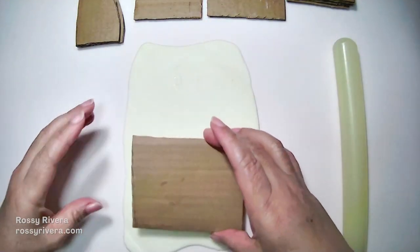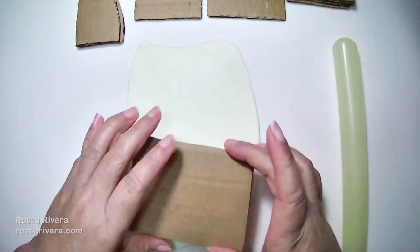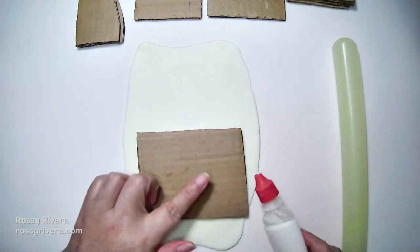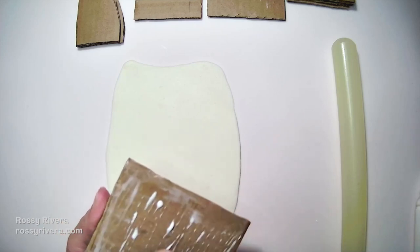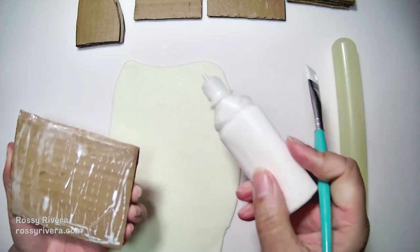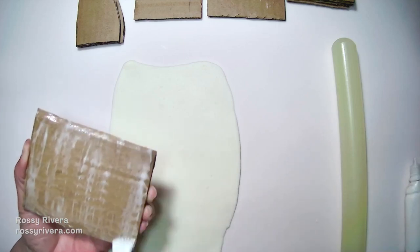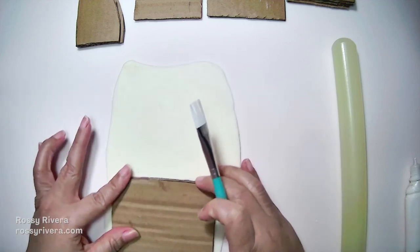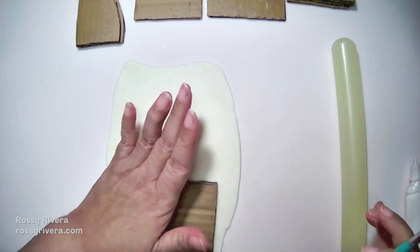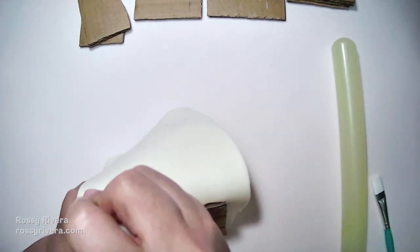Once it's even we're just going to place our piece in here, making sure we can cover it all around, and then we're going to add glue to it on both sides. I'm also using a brush just to spread that glue evenly. Remember the one I'm using is the same one I use for the cold porcelain recipe. I'm just spreading that out with the brush and then adding some pressure, and adding some glue on the other side as well and on the edges.